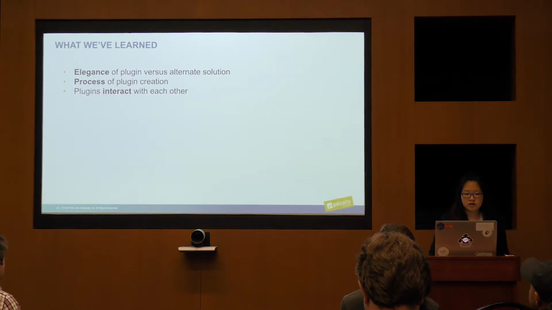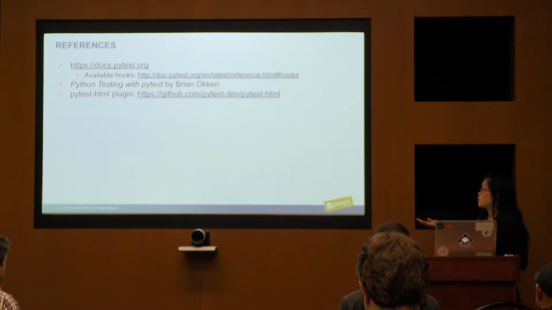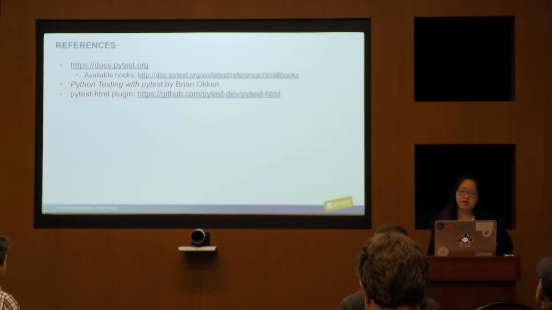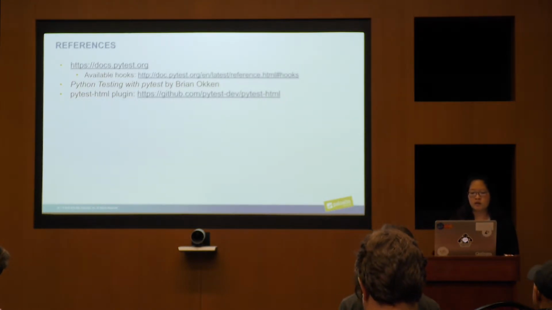Okay, let's get back to the references. And the book Python Testing with Pytest also has a lot of good information about, well, Pytest in general, but especially the fixtures, the hook functions, and writing plugins. But I think that the examples that I presented to you today are a little bit more real-world examples, because when I first read those examples, I was still confused as to what are the real-world use cases that you would need plugins for. And then here's a link to the Pytest HTML plugin, which I've talked about a lot.